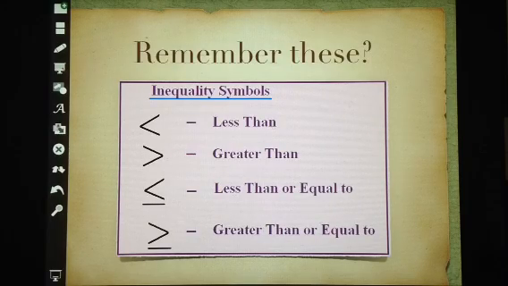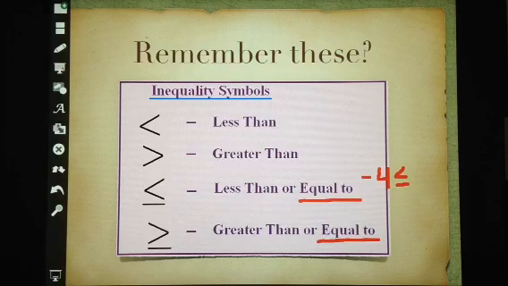The one that everyone mostly gets confused is the ones that say "or equal to." Remember, this just means that I could say that -4 is less than or equal to 8. Or I could say that 8 is less than or equal to 8. It's still a true statement.